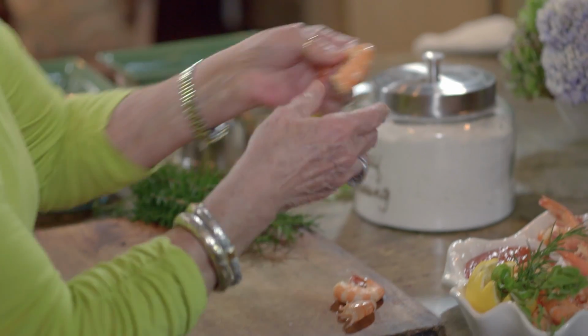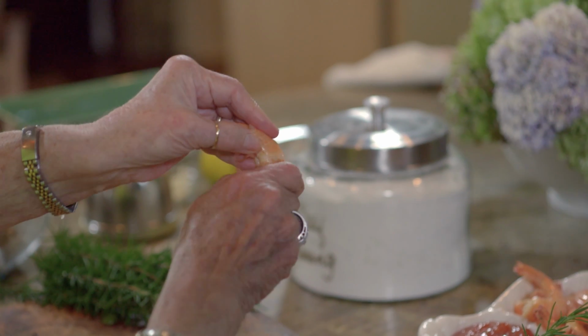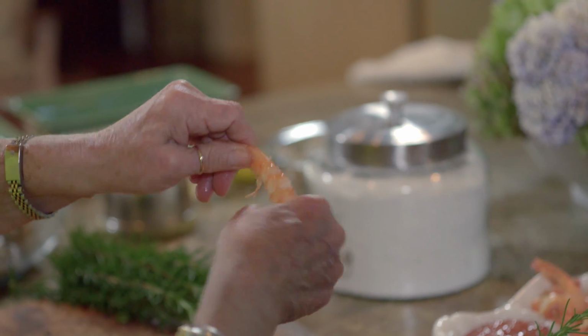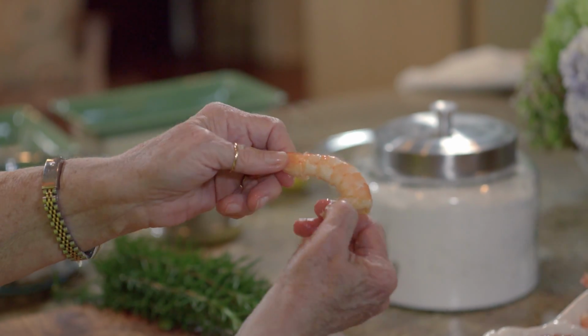All right, so do you know how to peel a shrimp? I start by breaking the legs apart, just like that. And then you just pull that shell off from the bottom, pull all the little legs off, and you leave that one joint. You see that shrimp?